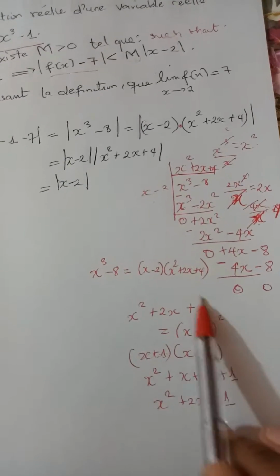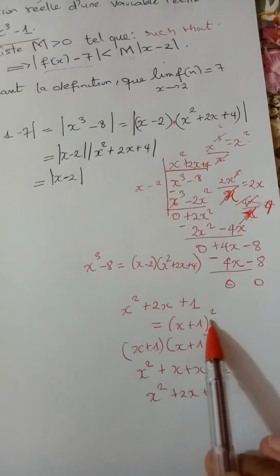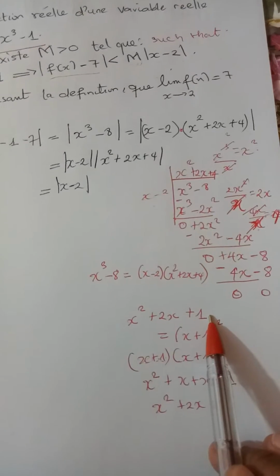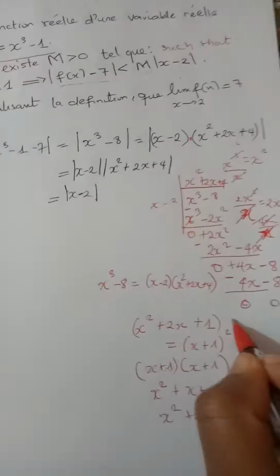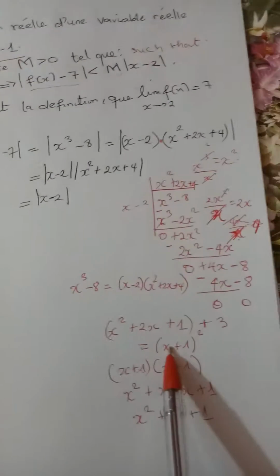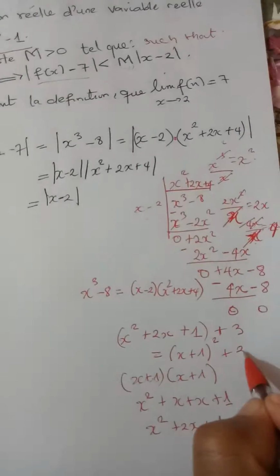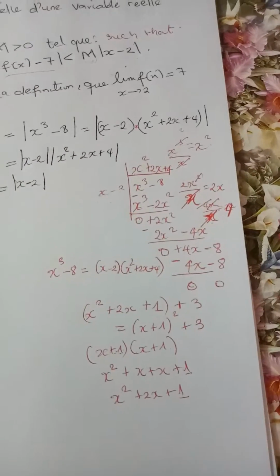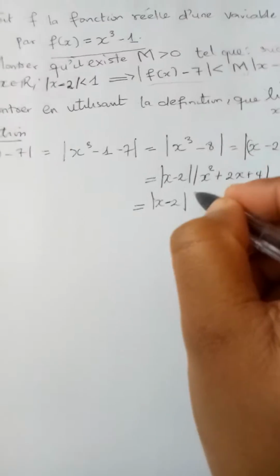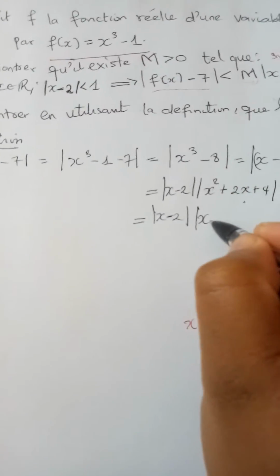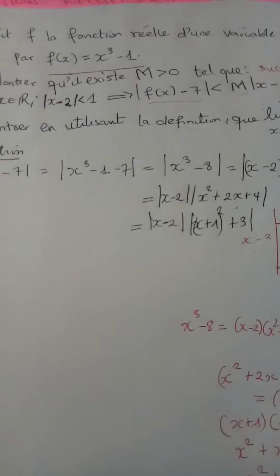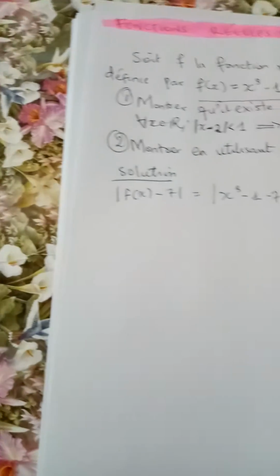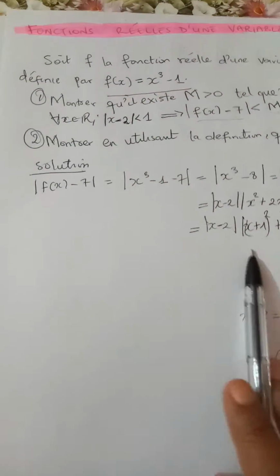So I can have this, because I'm trying to have this. So what is left if I add 3, right? If I add 3 to this, I will come back and get this. So it's the same thing as me saying x plus 1 raised to the power of 2 plus 3. You see it? That's exactly what we're going to replace here. So we're going to have x plus 1 raised to the power of 2 plus 3. Now with this, we've expanded it to get to this point.